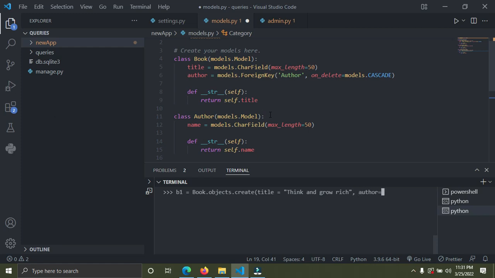I'll simply say A1, close the parentheses and enter. Now just try B1 and let's see. You can see we have a book created called Think and Grow Rich. So I'm going to create 2 more books. Let us say B2 should be equal to book.objects.create.